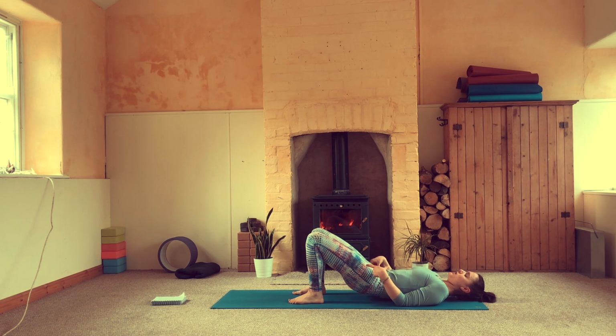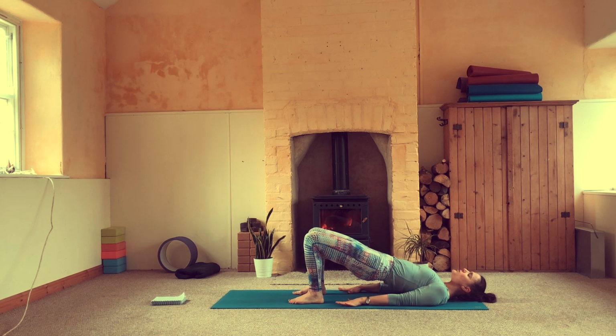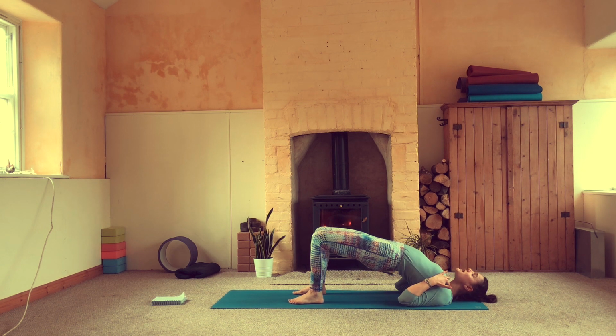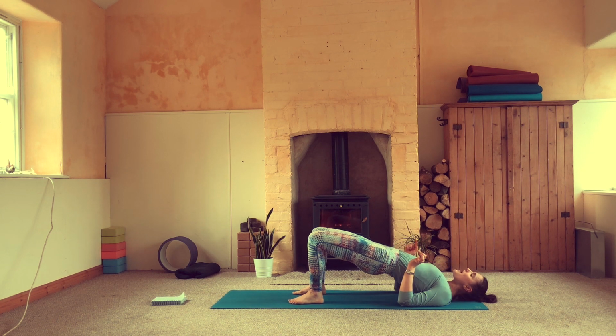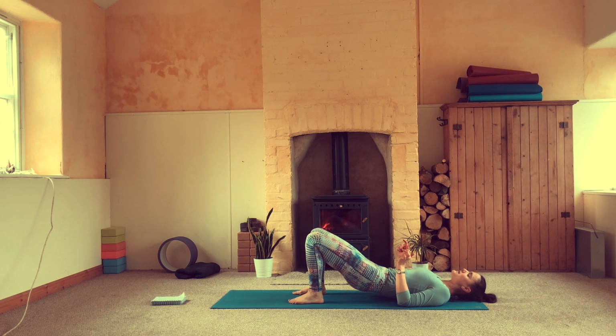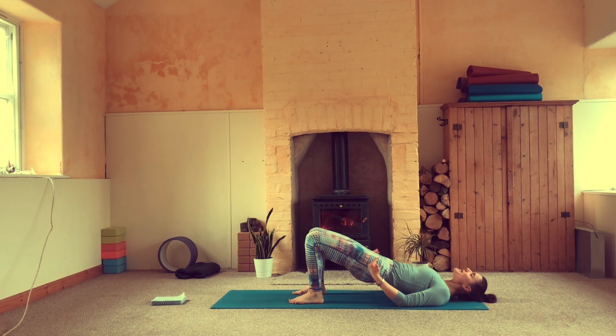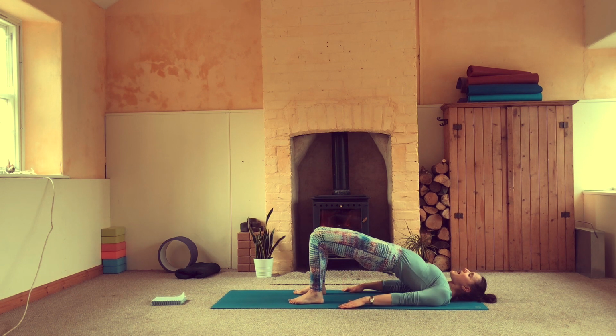So once you've drawn the tail down and the hip points up towards the face, you're going to use your inhale to lift the hips towards the ceiling. So inflating, inflating, inflating just like you did. And then as you exhale, lowering the hips back down all the way to the mat. So that same switching on. Inhale, tail down, hip points up. Lift the hips towards the ceiling.